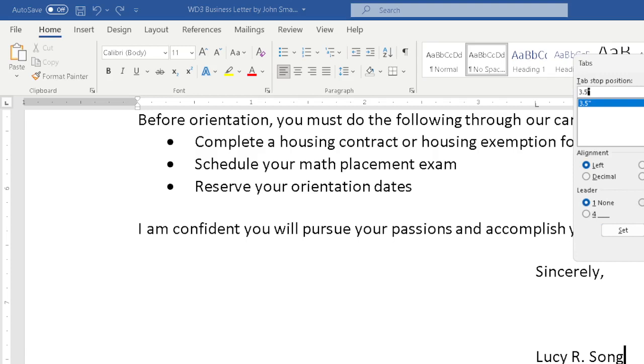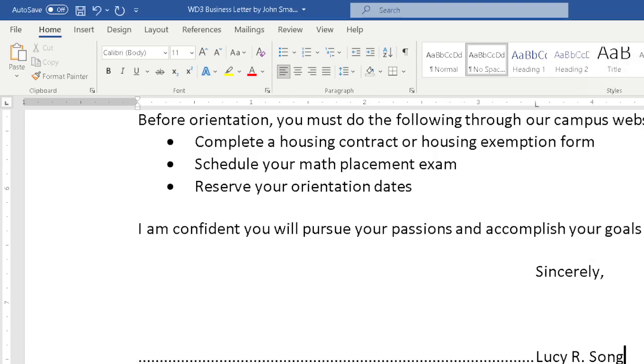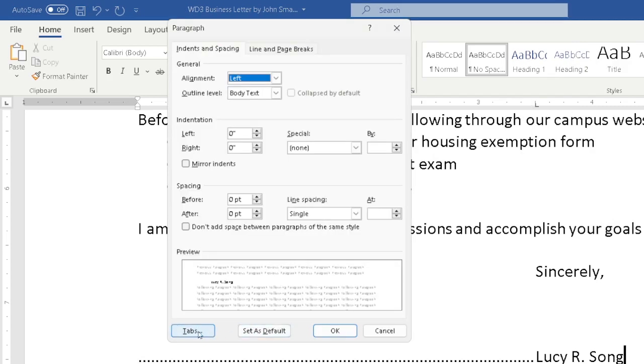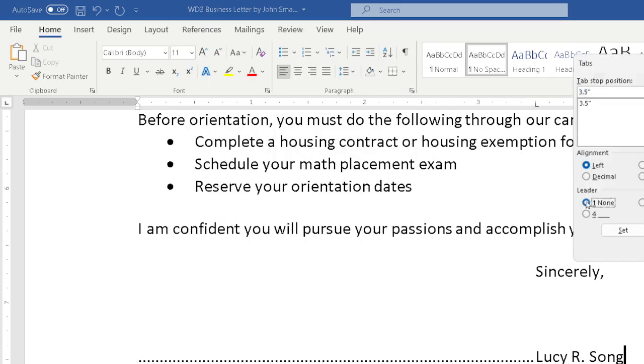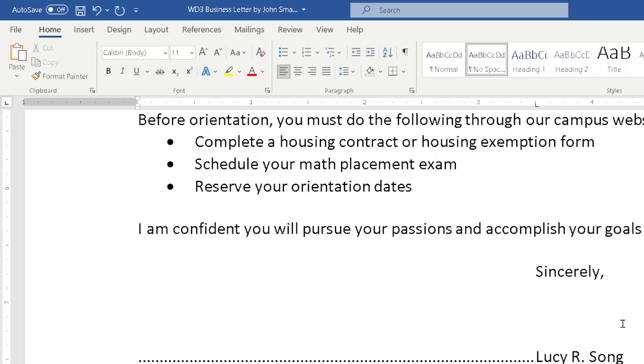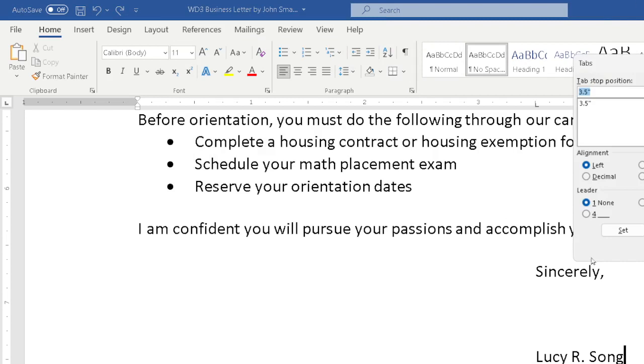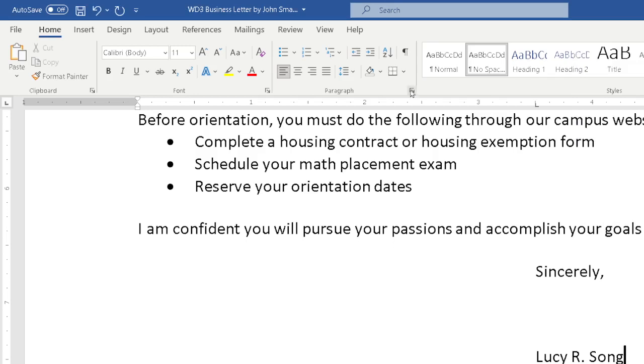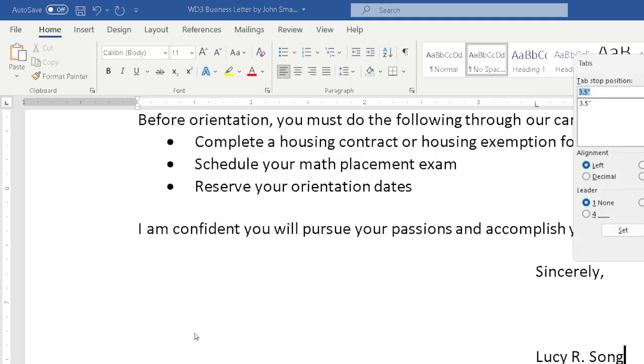For example, I could turn on leaders for this line, and I click OK, and I see that has a dotted line leader for those tabs. So if you are ever asked, such as on a midterm, to put dotted leaders in a tab, that is where you're going to have to go, because normally you have no leaders for tabs. So that's a handy thing if you're using tabs. You don't have to put the dotted leaders in. I just want to show you that is your advanced control of all your tabs. Before we leave tabs behind, know that you can get to that underneath the paragraph settings. The little known tiny little menu for tabs.